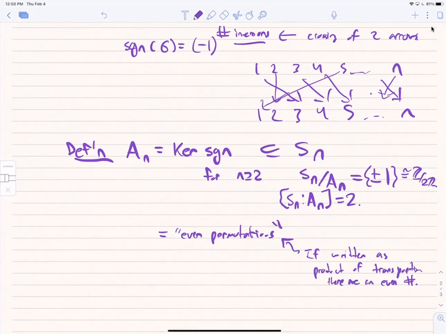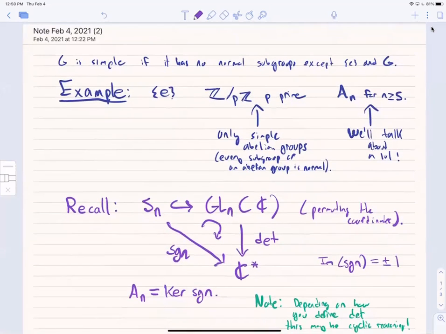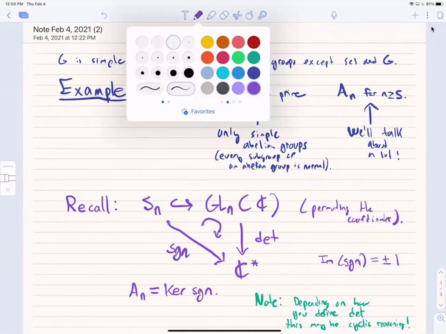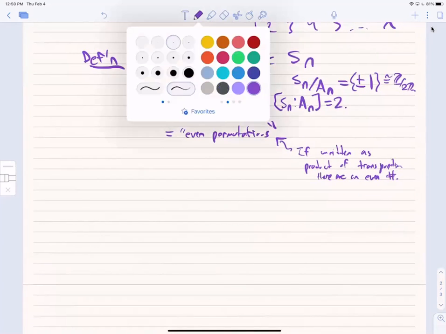Okay, so that's the alternating group, A_n. It's a subgroup of S_n. And going back to the start, it's going to be a simple group for n greater than or equal to 5. That's one of the things we'll show. Not this week. Hopefully we'll show it on Tuesday, or at least discuss it on Tuesday. But before that, and before we do the Sylow theorems, let's do at least one case of it. So let's show that the alternating group is simple for n equals 5.